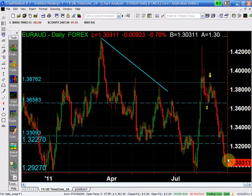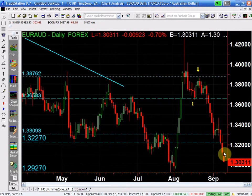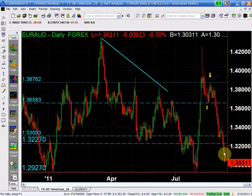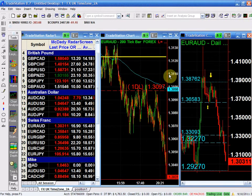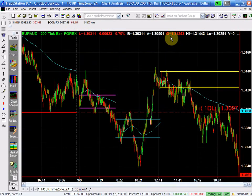Okay, now this close is a little bit disconcerting. I'm still going to go to the short side, but I want to be very careful with that because it's a squeeze close, okay, and therefore I need to be cautious in my entry. I still want to be short, I still want to take it short, but as I said, this is a squeeze close.